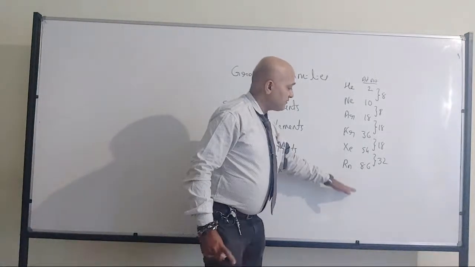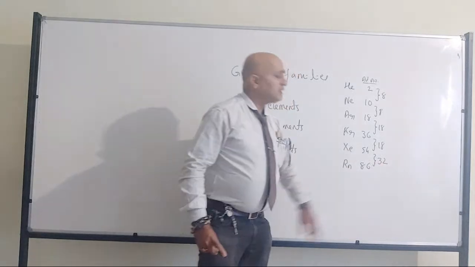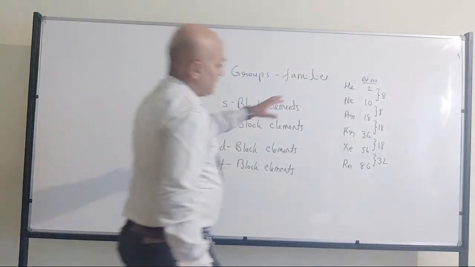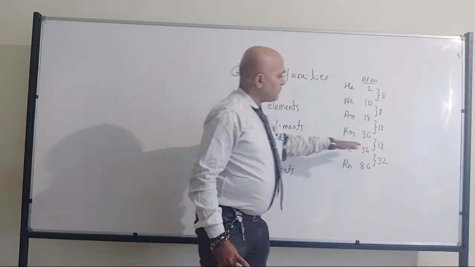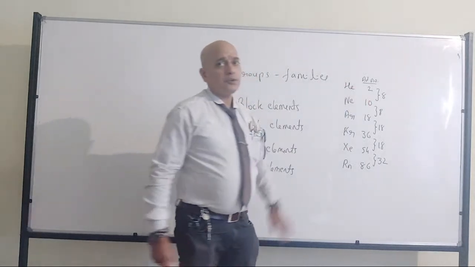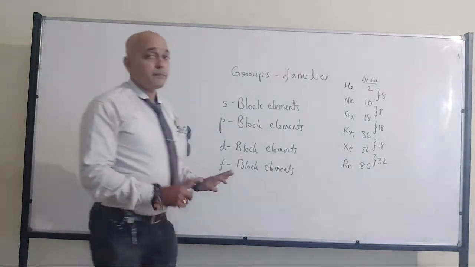Since we don't have a seventh period, we have stopped at the sixth period, so therefore only 132 is coming. Fine? So if you remember these numbers, you can write the atomic number for any of the elements. Okay? But you should know the first atomic number. Fine? So this is where we have the atomic number.